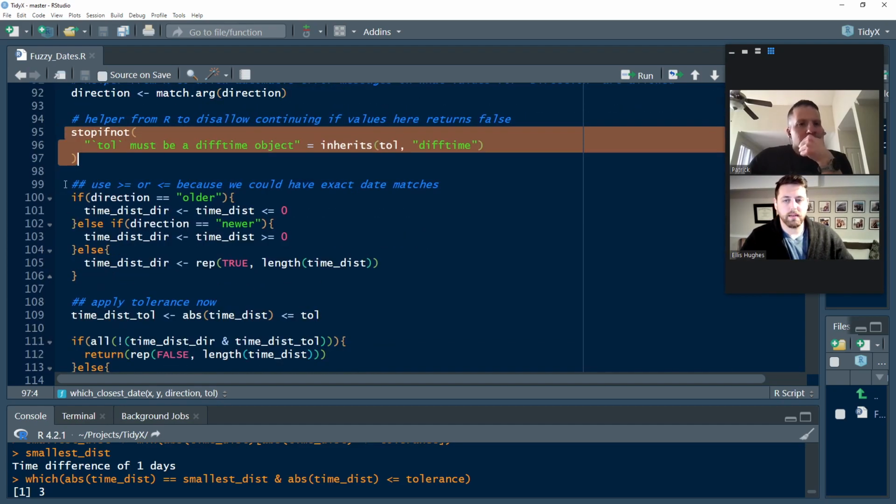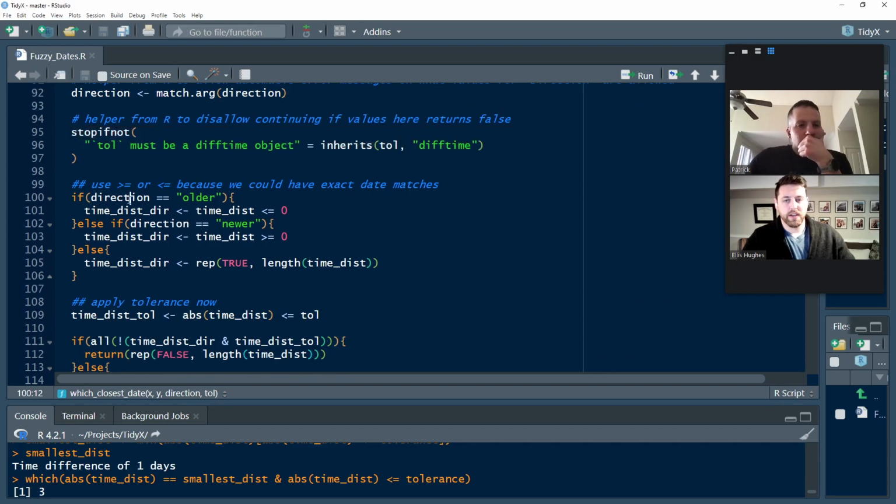And now we're going to pass our conditions. If direction is older, which means any times that were before the time of reference, time dist less than 0, make a Boolean vector of time dist dir. If the direction is newer, so any times after the time of reference, so time dist greater than or equal to 0, make time dist dir.